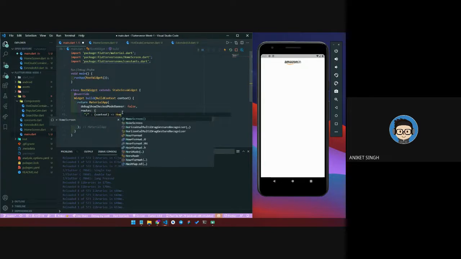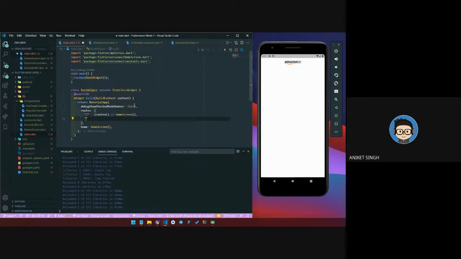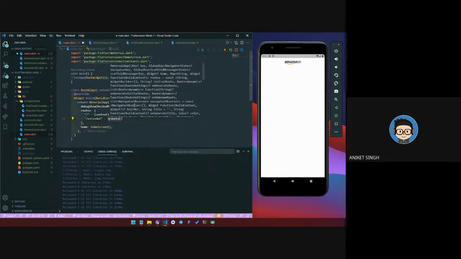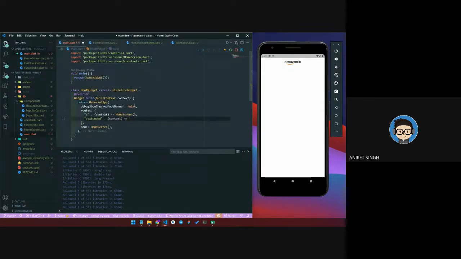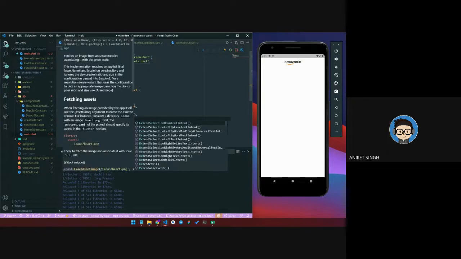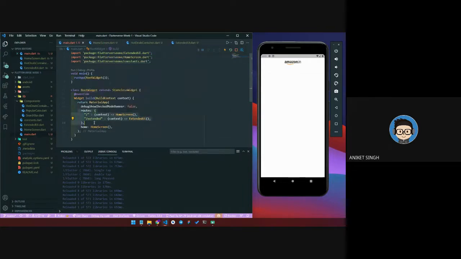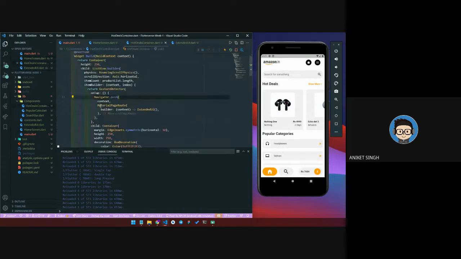So for us the home route is going to be the home screen, and then we also have the extended UI. So I'll simply type slash and then extended. And again I'll write context, and then I'll give it an arrow function, and then we are going to give the class name, which is extended UI. So in this way we have created the named route. So you basically have to initialize your routes here. So slash extended is going to take us to this new route. Okay, so when I go back, instead of using the normal navigation, now I'm going to use the named navigation.